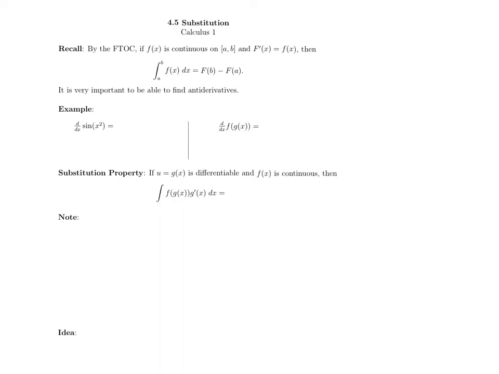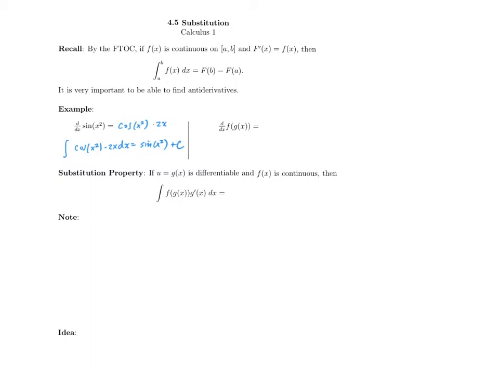So for example, if I asked you to differentiate the function sine of x squared, this would have previously been a quick and efficient problem. You'd say it's a composition, so we differentiate it with the chain rule. And we get back cosine of x squared, the derivative of the outside evaluated at the inside, multiplied by the derivative of the inside. So if we were to write this as an indefinite integral, we would say that the indefinite integral of cosine of x squared times 2x is equal to sine of x squared, and the indefinite integral represents all possible antiderivatives, so plus c.